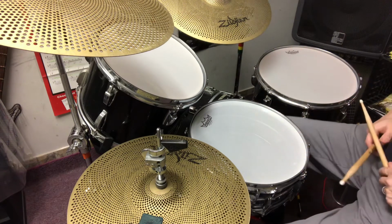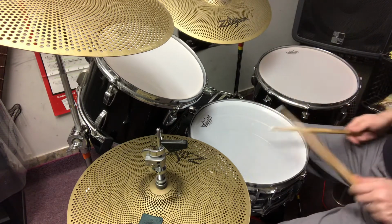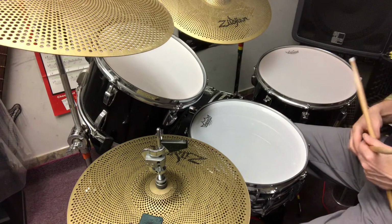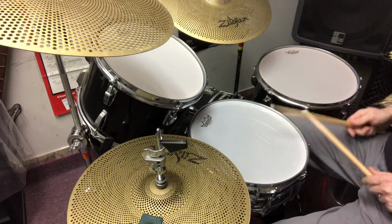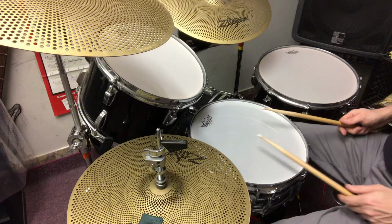1, 2, and 3. Then we're going to keep the backbeat going. 1, 2, and 3, 4. And then we're just going to keep the bass drum going too. It's going to kind of overlap into the next measure. 1, 2, and 3, 4.